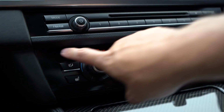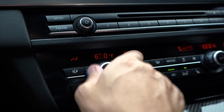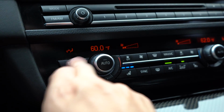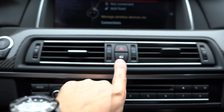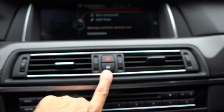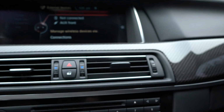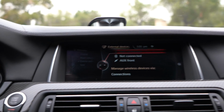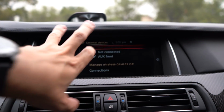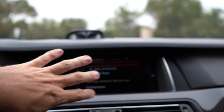So you see here, it's digital on this section here, so I can make it hotter or cooler. I can obviously do all those controls too. And here you can lock essentially the car. You have the nice built-in dash. So a lot of people don't like that iPad style looking dash that the newer ones have as well. But since this is all built in, that was an important spec to have in this generation.